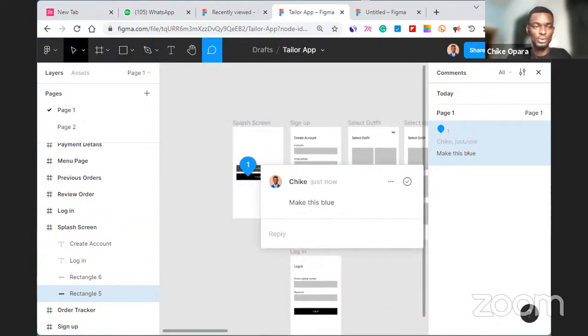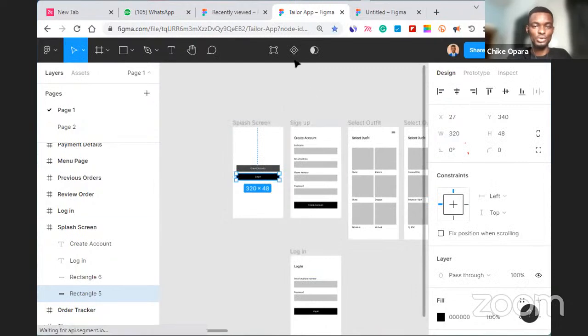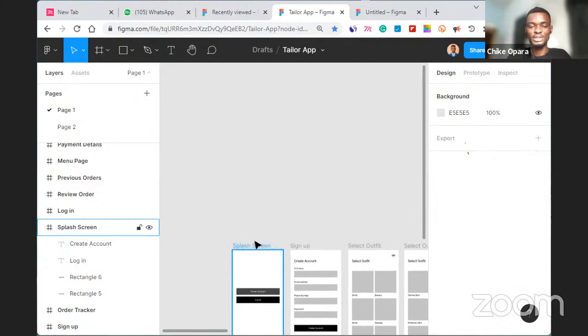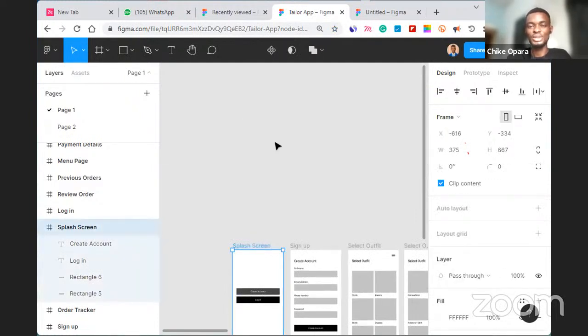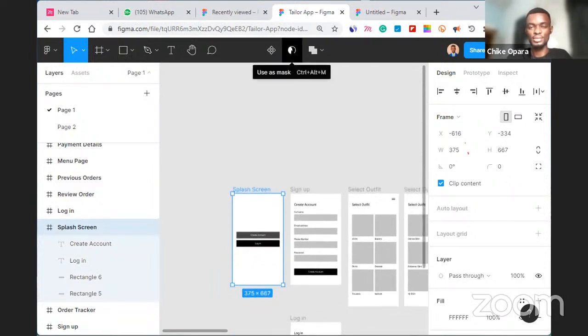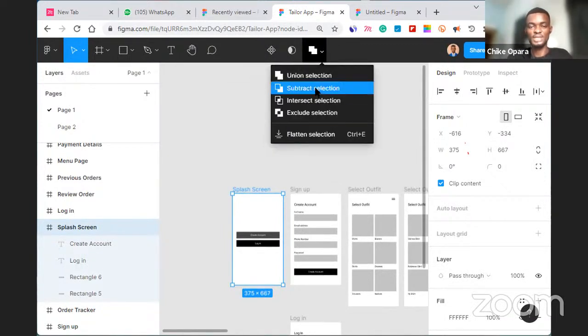So let's go out of comments so that we are no more commenting. But then let's select something. Use mask selection. So I think I'll just skip this part for now because they are a bit advanced to teach and to master. The one I use more of is this. But even at that, I still feel like we shouldn't dwell so much on them now. We'll come back to them perhaps later.